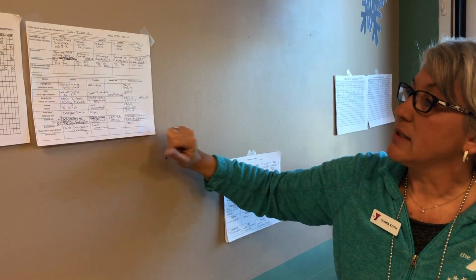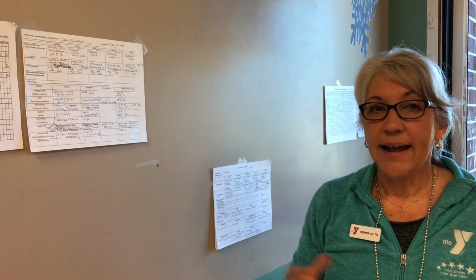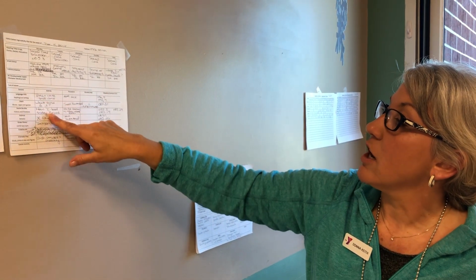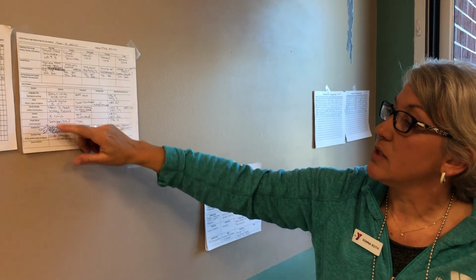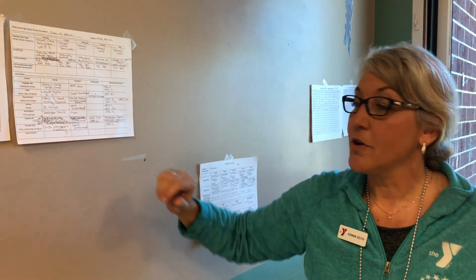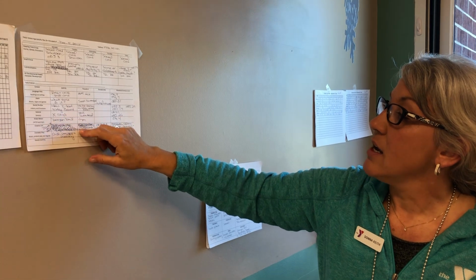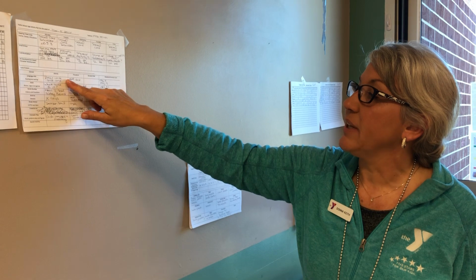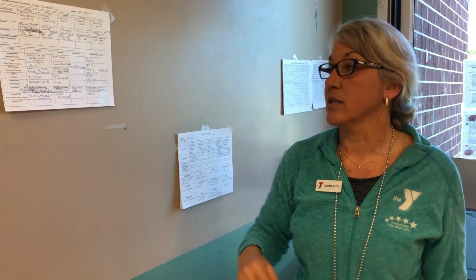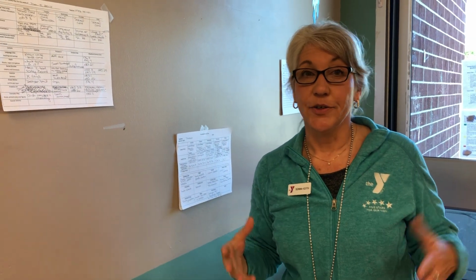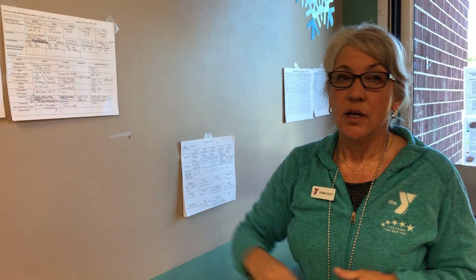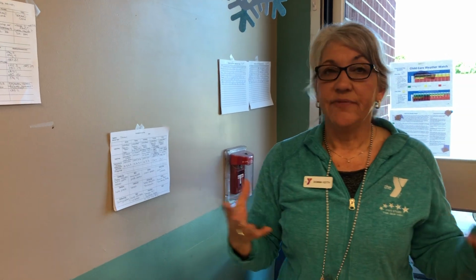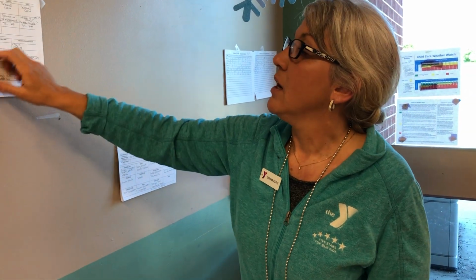The bottom part of the lesson plan, these are all your centers. At all times, even in our before and after school age programs, you should have an area for language arts, one for math, one for social studies, one for science. Of course, we do gross motor activity in the gym or outside, creative art, and dramatic play. So this lesson plan tells you what materials should be out in those centers. Now you can have other materials, but you have to have these materials. So if you're working at a before and after school site and you're like, I don't know what to really focus on this week, it tells you.